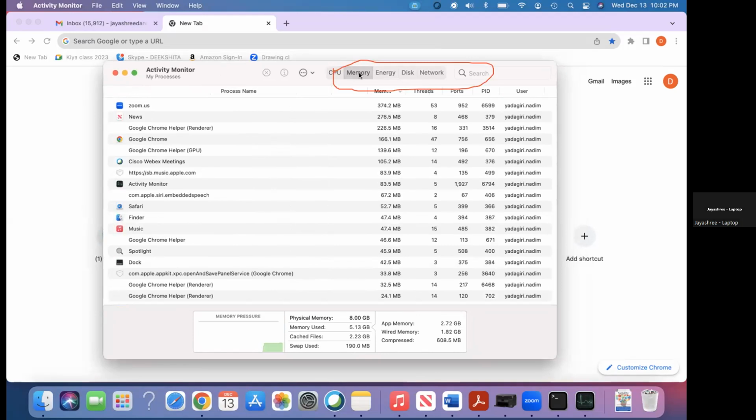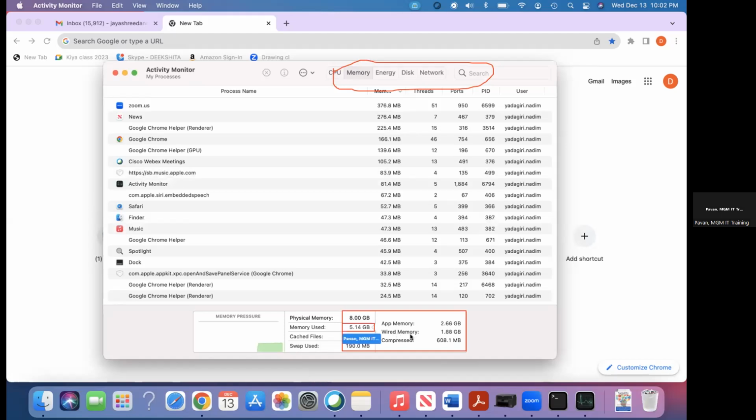There you can see at the bottom, when you click memory, the total physical memory is being shown as 8 GB, isn't it? And memory used is 5 GB, right? App memory is 2.68 GB, and memory used is 5 GB right now.